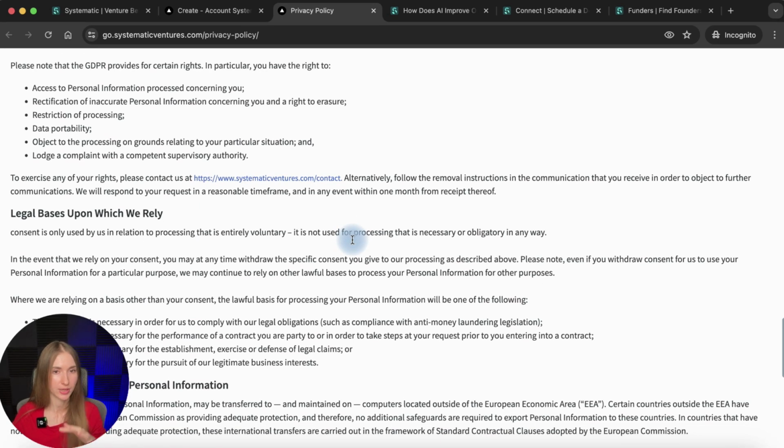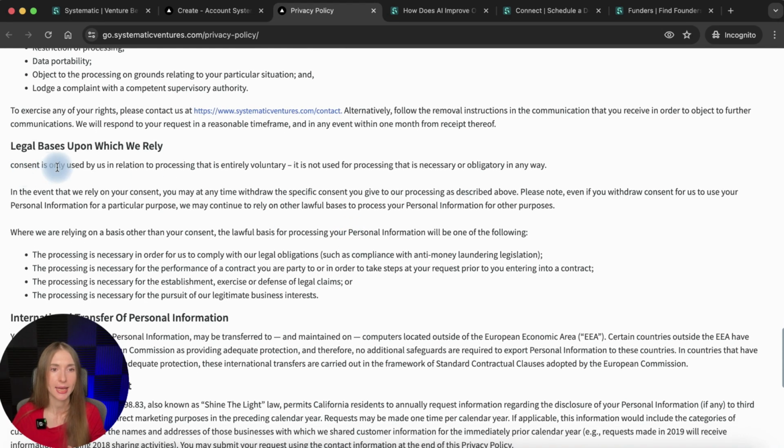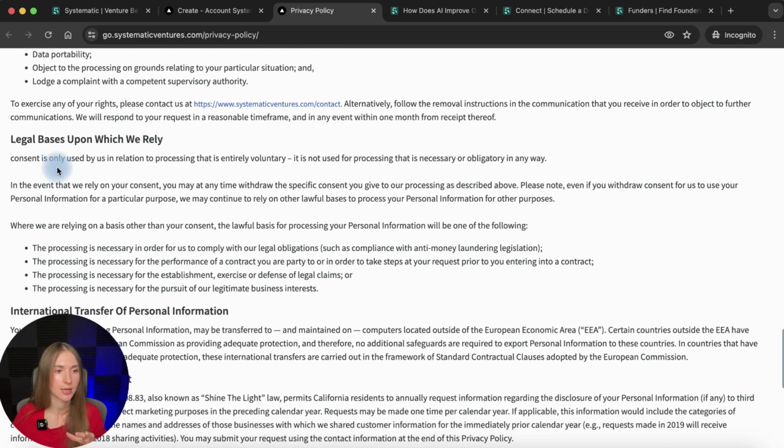So another section related to the GDPR as well is the legal basis upon which we rely. The company describes 4 main legal bases usually used by business, but there are many more in the GDPR. So I see here only 4. This is normal. We will analyze this right now. And one of the requirements of the GDPR is that you need not only state the purposes for which you collect and process personal data, but you also need to justify this processing under one of the legal bases. And legal bases are stated by the GDPR. So what does the company state with regard to this?